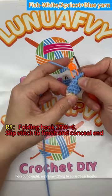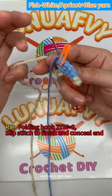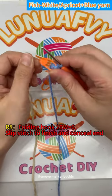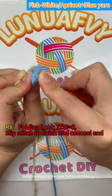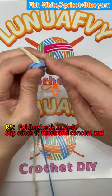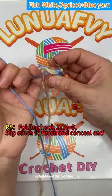For round 8, we're switching to apricot ear hooks. We'll do it right here. Remove marker buckle. Switch and pull at the mark button position. I've tightened the old blue line.